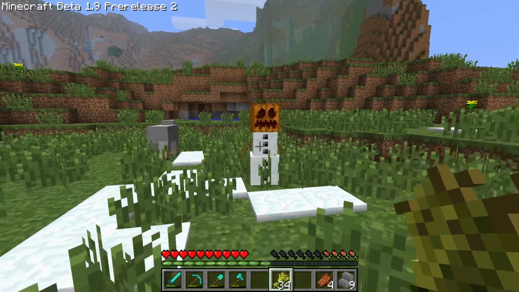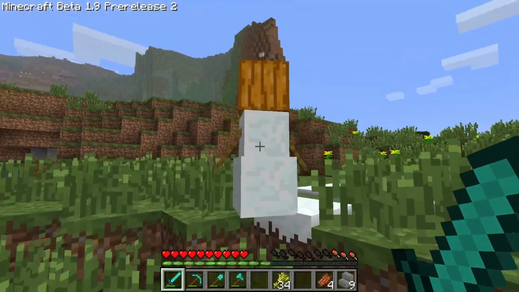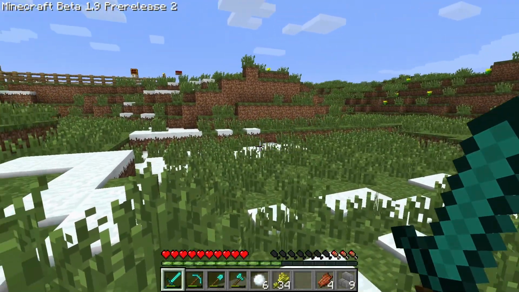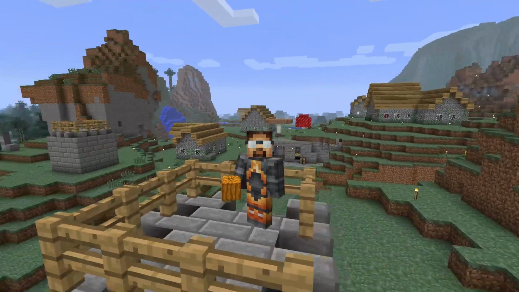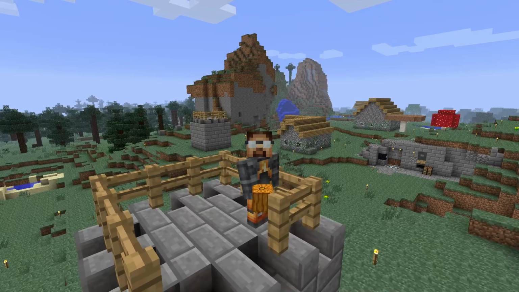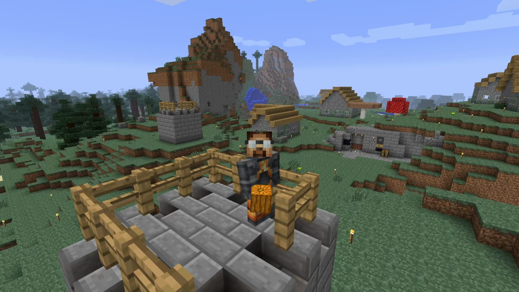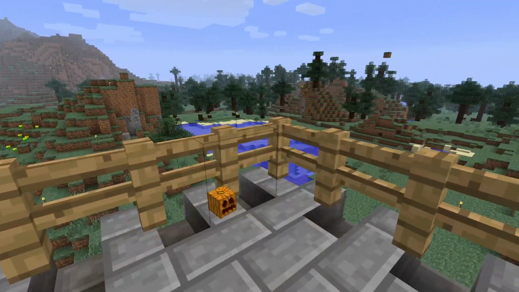Come this way. No, you don't follow me. Unfortunately, that means I'm going to have to lose you and lose the pumpkin on your head because what a mess. But since we have been dealing with some snow golems, I built these little sentry towers. You can see one behind me over there. And I wanted to place some snow golems up here and see if they would keep some of the mobs at bay because they do tend to wander into this area and they're uninvited.